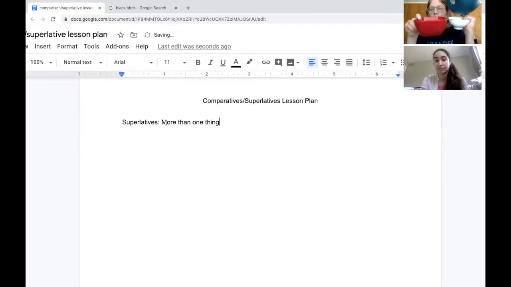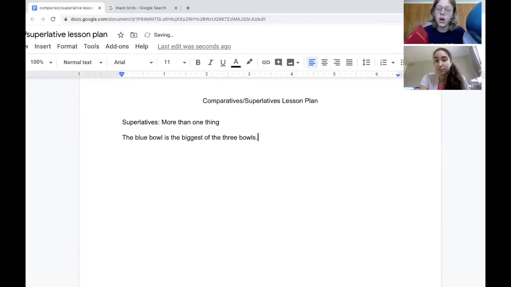So this red bowl is bigger than the white bowl, but it is smaller than the blue bowl. Now, say we wanted to talk about all three of these bowls in the same sentence. We could say that the blue bowl is the biggest of the three bowls. Another thing we could say is that the white bowl, this one right here, is the smallest of all three bowls.